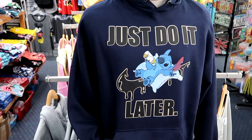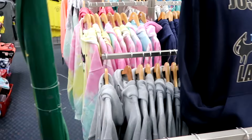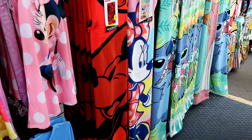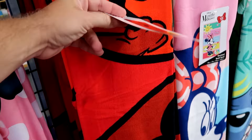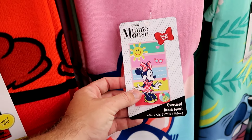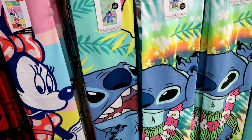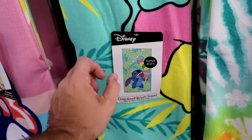Let's check out some of the hoodies. This one says Just Do It Later on the bottom with Stitch, playing off the Nike swoosh logo - they probably make these right here at the flea market. Over here is yet another version of Stitch, a really heavy hoodie with a nice big graphic on the front. On the back wall, perfect for the upcoming warmer weather, they have a great assortment of different Disney beach towels - super soft and oversized, $17.99 a piece. There's a Minnie Mouse version with glasses, hearts, a little beach ball, and Florida sunshine. Stitch is getting so much merchandise - this is super soft with a nice tie-dye pattern, and one where he has a huge amount of ice cream on his cone.